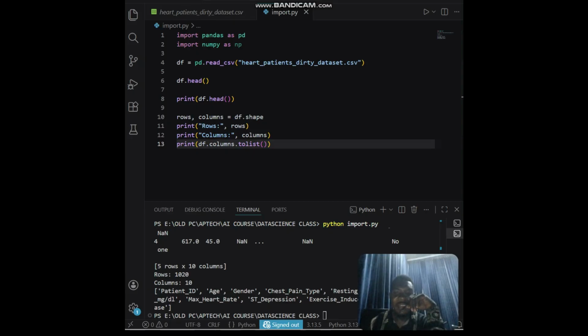Another important thing we'll do is to inspect data types. This is extremely important because wrong data types give bad analysis. For example, age should be numeric. We need to check and be sure that all of the ages are numeric, by using df.dtypes. If we check through, we should be able to know if there are any irregularities with the headers and the values in each row.